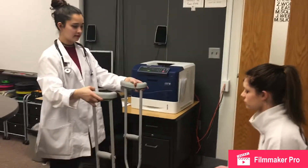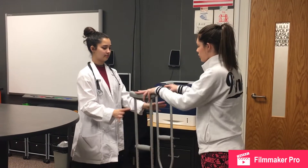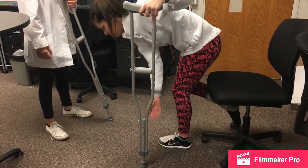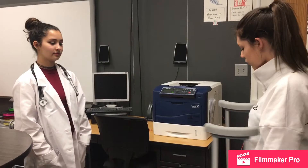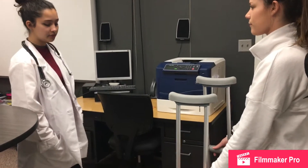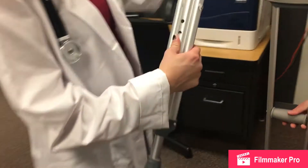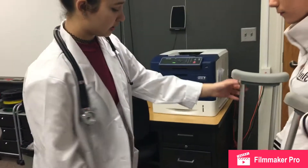Go ahead and stand up. So first we need to set these for your height. Well, I already know how to do it. Do these look alright? Well, there's a few things wrong with this situation. First, this one needs to be set for the correct height, which is 5'5. And let me check this one — this one's already set.